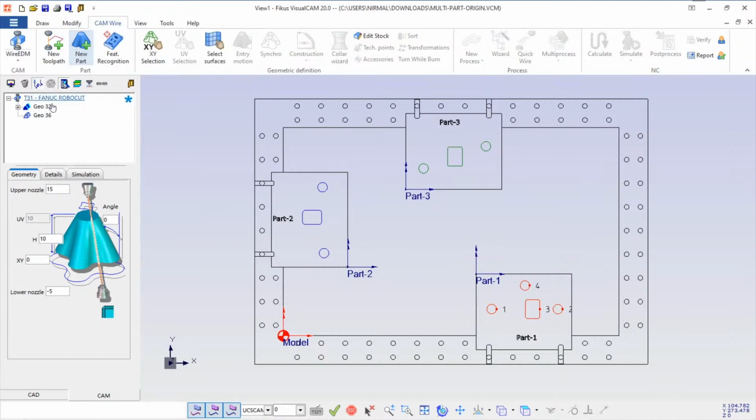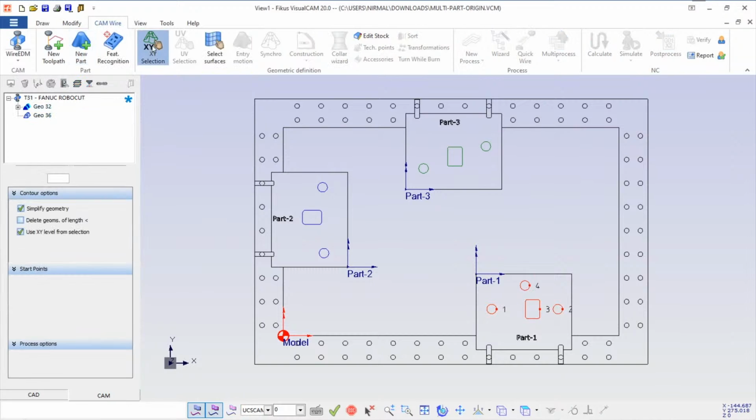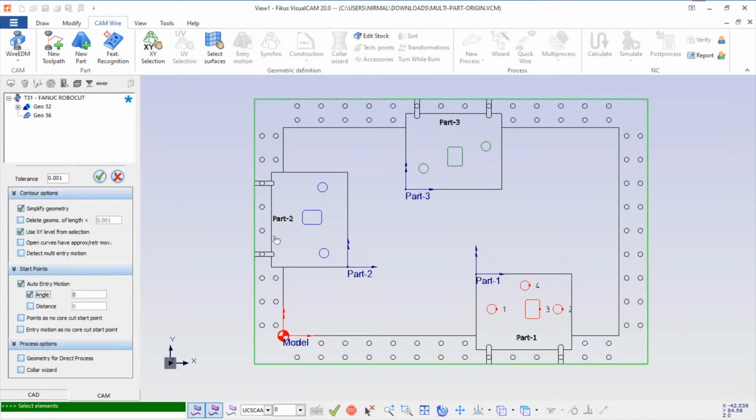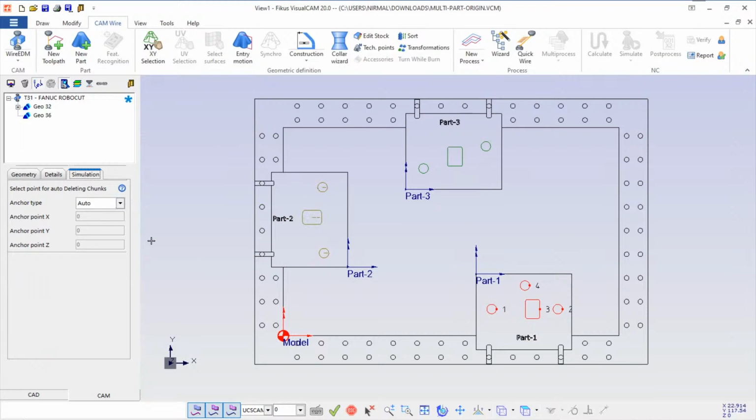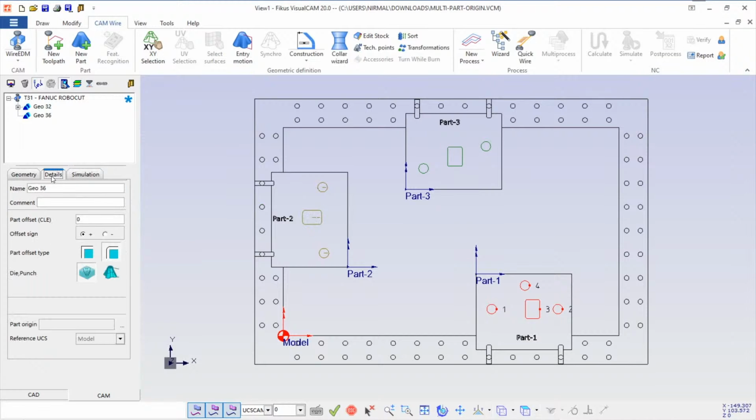Now I can take the next geometry and apply the XY process for part 2. Part 2 is selected, and similarly I can give the second offset value in details as origin 2, and I will assign part 2 to it.